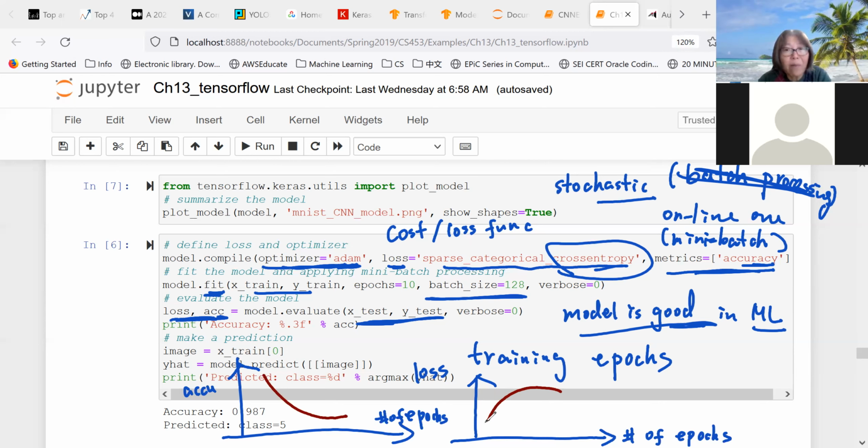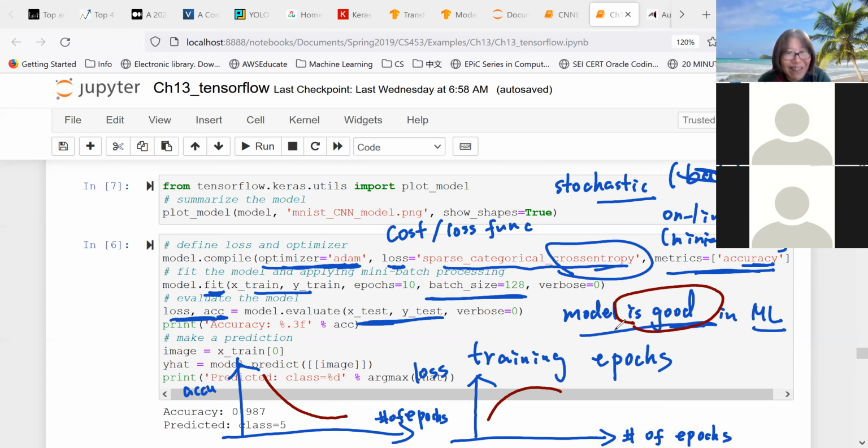So who knows the answer? Does this represent a good model? No, it doesn't. The loss should what? Should loss increase or decrease as the number of epochs increases? Generally, should the loss be going up or going down? It should go down. Yes, very good. Loss should be going down.